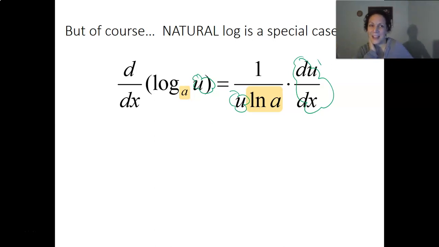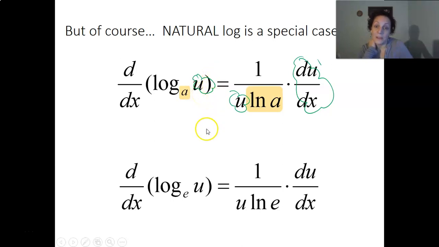I always second guess myself on that. I think because I just feel like it's an easy thing to forget. Okay. So again, if you have the natural log, it's just going to be a special case, right? The natural log is nothing but a log in a base e. We just gave it a special name and its own notation. Right? So if I think of the natural log as a log in a base e, I don't really need a separate rule, right? It's 1 over cloud, natural log of my base, and then du dx, cloud prime. Well, the natural log of e is just 1. Right? So it's not really worth writing. Is it wrong to write it? No. But there it is.